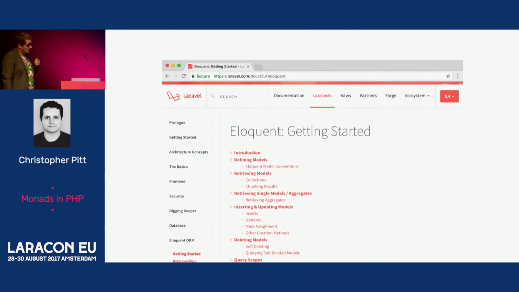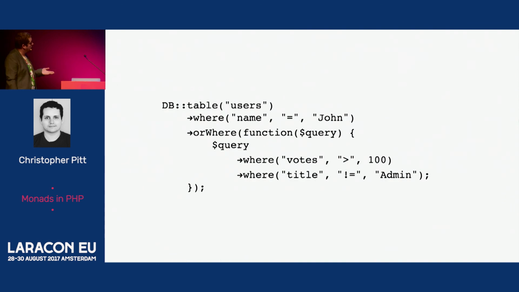Another example of this is with Eloquent, particularly fluent syntax. So we can write queries in Laravel applications that chain little operations on top of each other. And internally, there is a query state that gets built and built and built and built. And at the end, when we execute the query, all of that gets resolved down to a neat little SQL query. But we can continue to chain operations on this. We can do wheres and betweens and select specific columns. And it's quite a powerful tool built around this concept of repeated functionality.